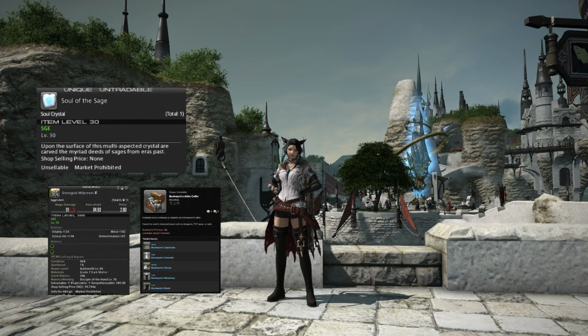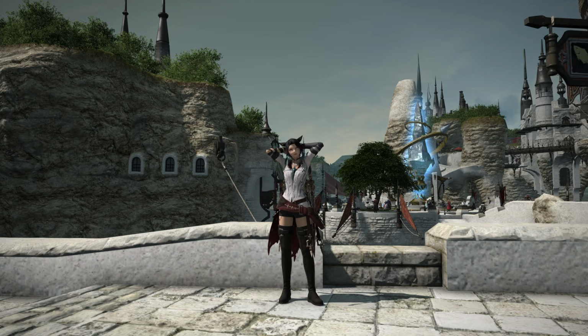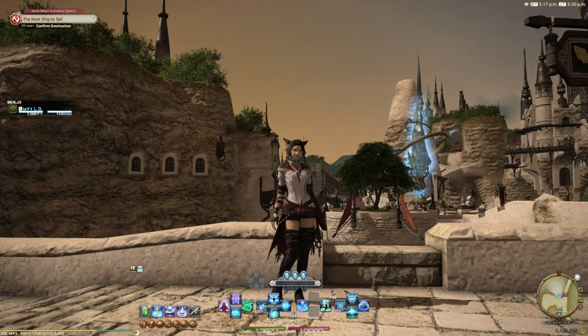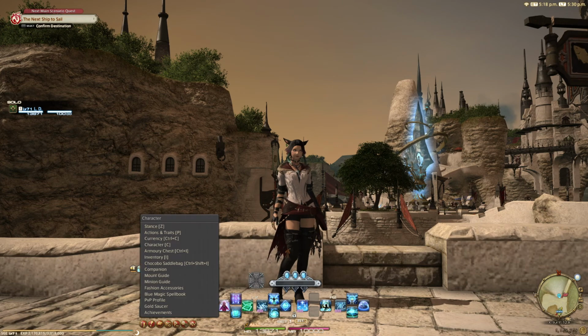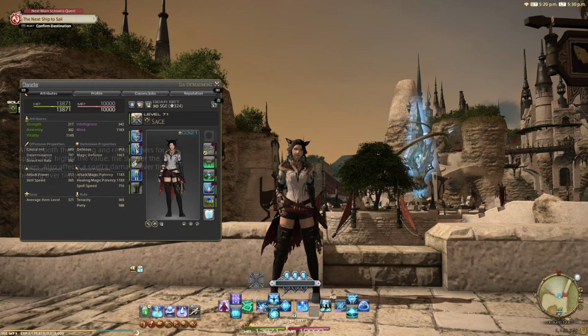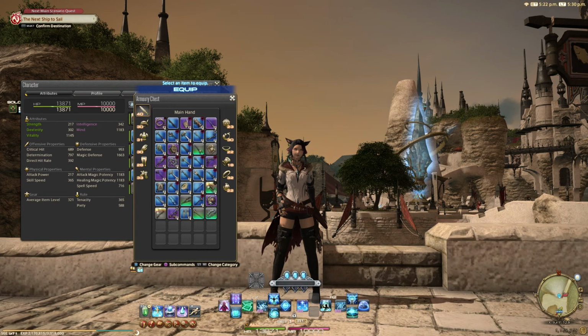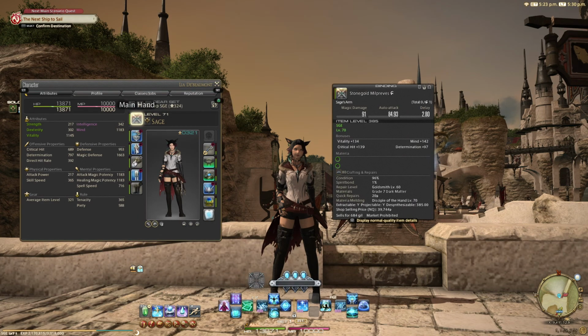of level 70 gear. Now to get the gear, make sure you are in a city. Just head into your inventory and use the coffer, which will add the gear to your armory chest. Now to change to the Sage job, you'll be going down into the character menu like so, and unlike the starter classes, you'll be coming up to the main hand and equipping the Stone Gold Mill Preves, which is your Sage level 70 starter weapon. And don't worry, your job stone will equip automatically at the same time.